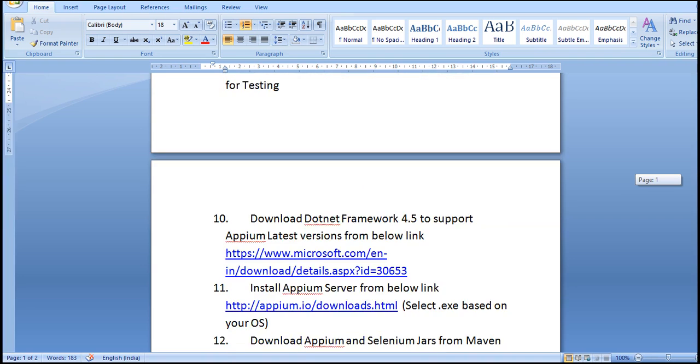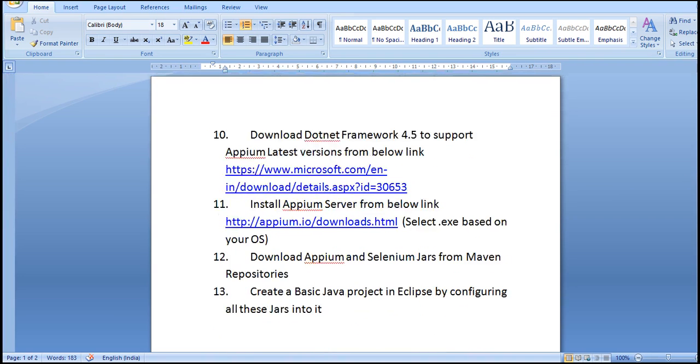Next, the last step left is Appium. Now we are on track. All these are prerequisites: Android Studio download, Java, Eclipse and configuring the ADT plugin. These are all prerequisites before we start with Appium.